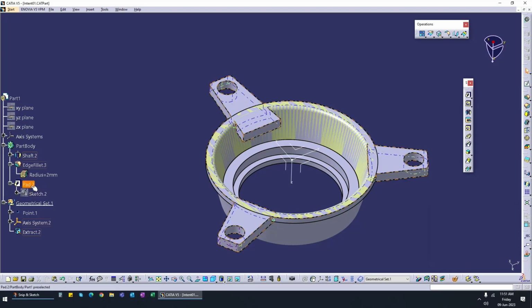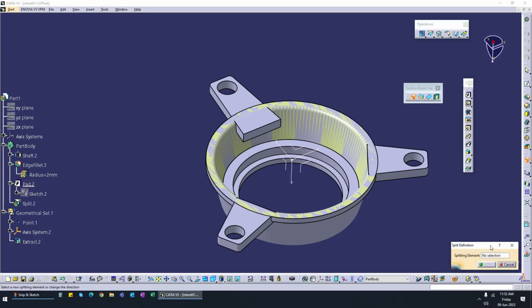Now what we need to do is we need to trim away this extra chunk of material with the help of this surface. So we define the last solid operation in part body, and we use this command to trim away the extra chunk of material.